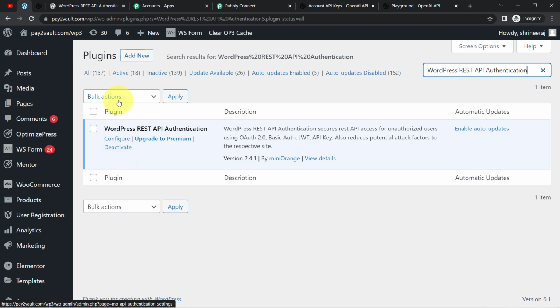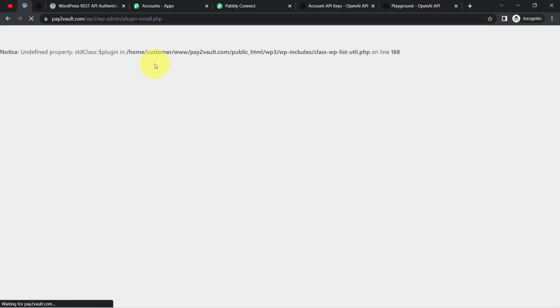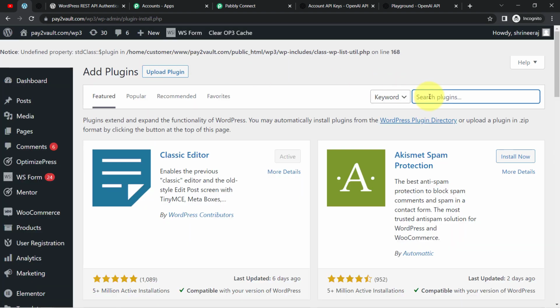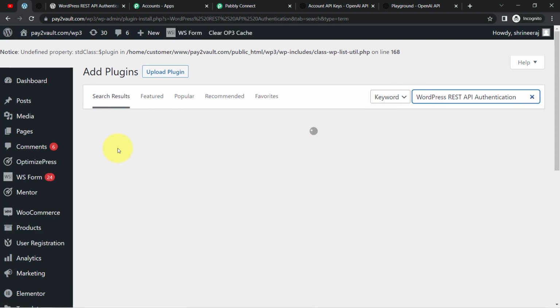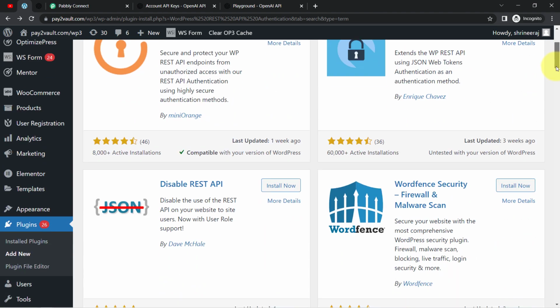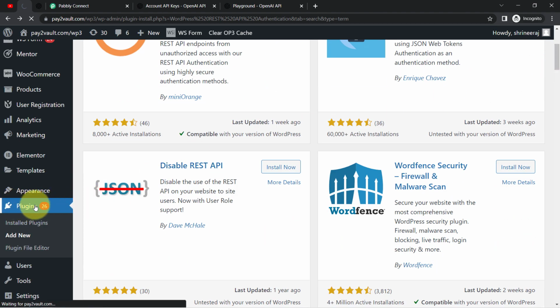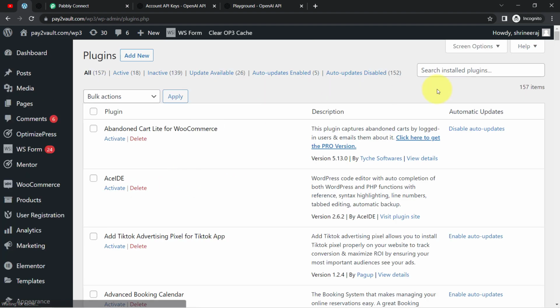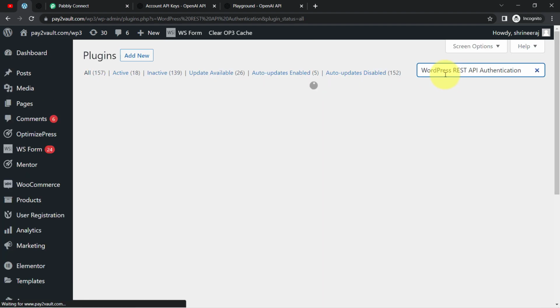So when you are going to install it, you just have to click on this add new button, and from here search for this plugin, and you will find it. And this is how, from this activate button, you can easily install this plugin. For now, I will again directly open this plugin section, and here I will search for this plugin once again. Okay, so let me again search for this plugin.